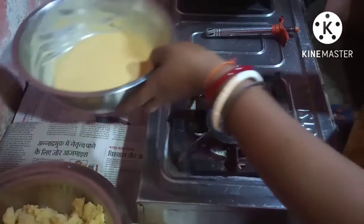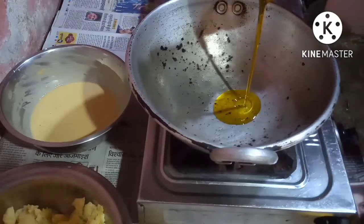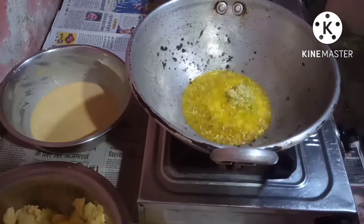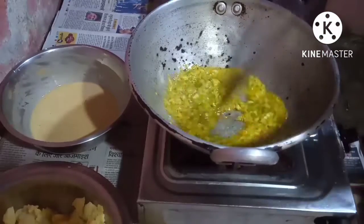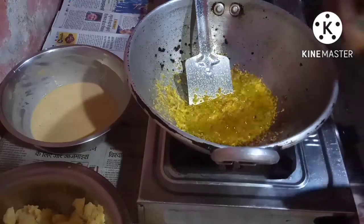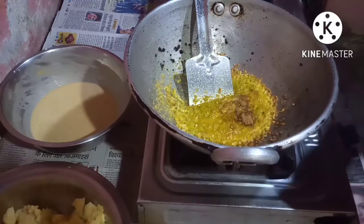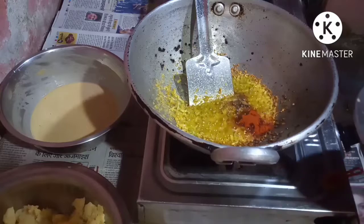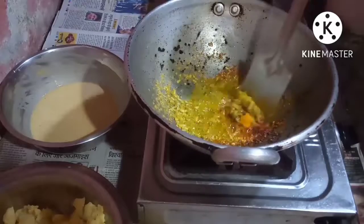I will fry the ginger, garlic and chili chopped up very finely. Put in some oil. Now I'll put the ginger, garlic and green chili. Let it turn brown a little bit. Now I will put the cumin powder, some chili powder and saffron. Mix it well.